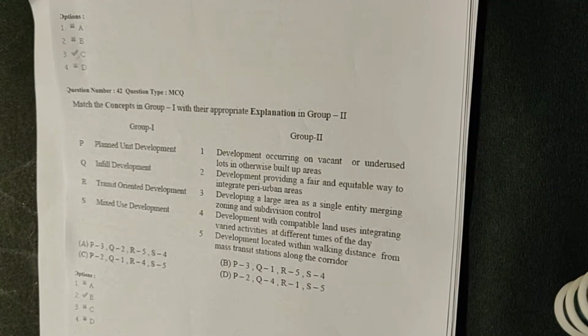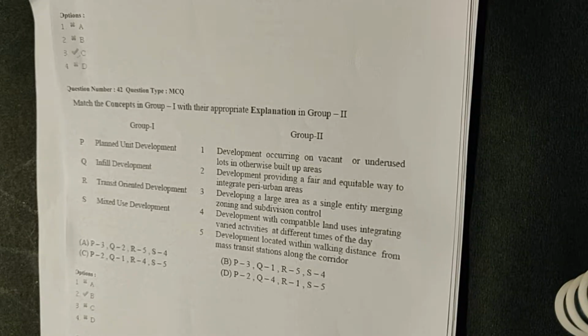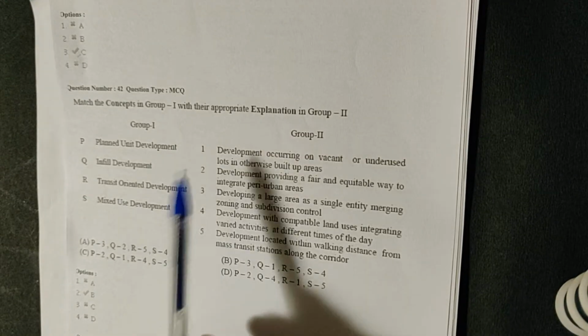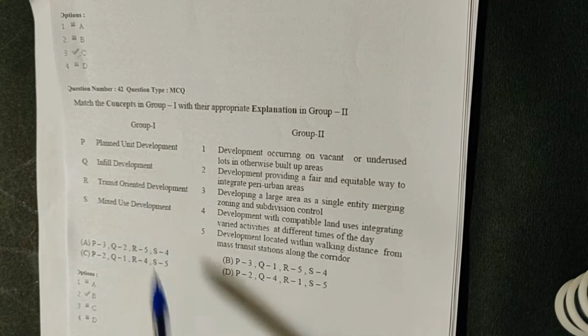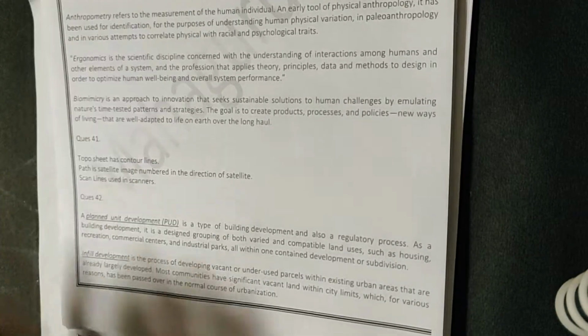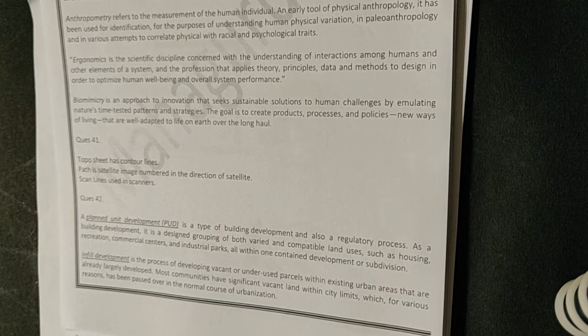The next is you have to match some concepts with their explanation. The first is, you have got planned unit development, infill development, transit oriented development, and mixed use development. So I have my notes ready. You can find the link to these notes in the description box below. I will be discussing these planning concepts very briefly. You can go through the notes in your free time.